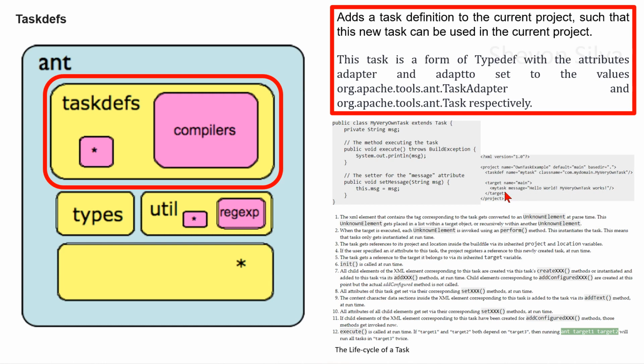Step 11, if child elements of the XML element corresponding to this task have been created for add configured xxx methods, those methods get invoked now. Step 12, the execute method is called at runtime.